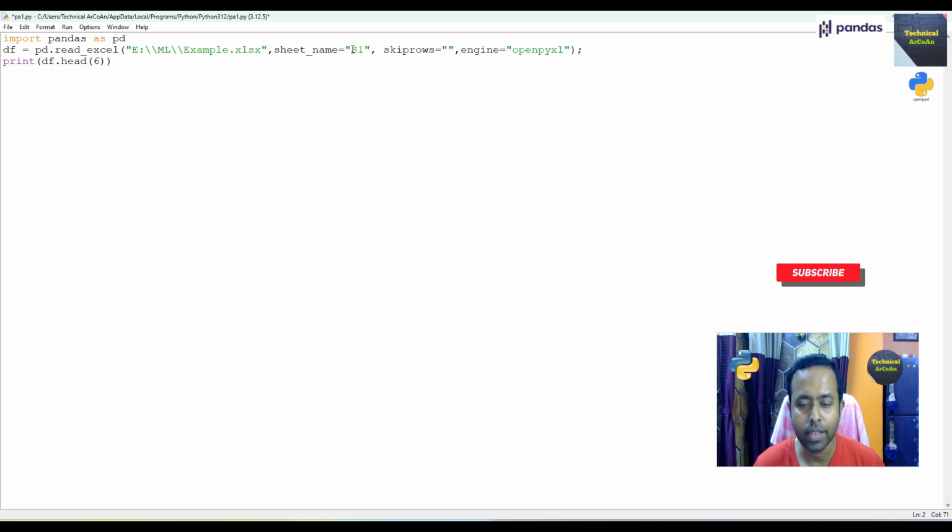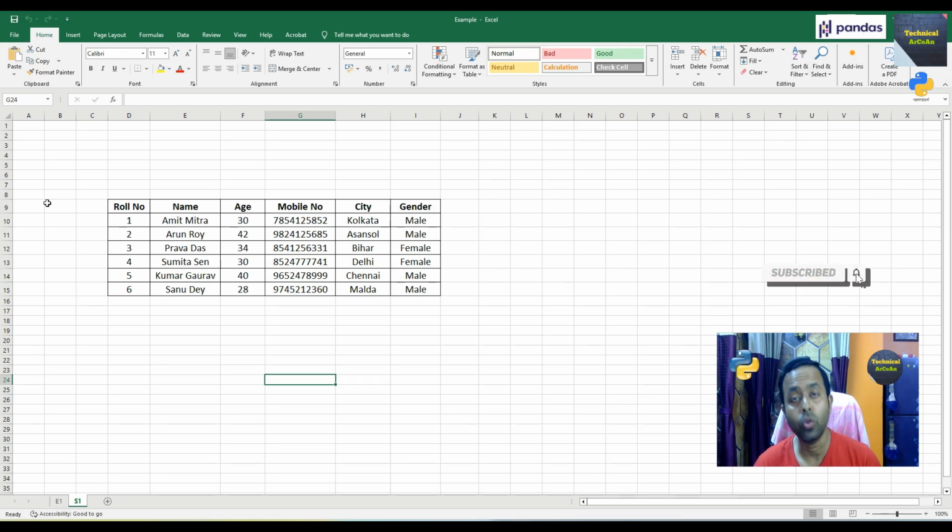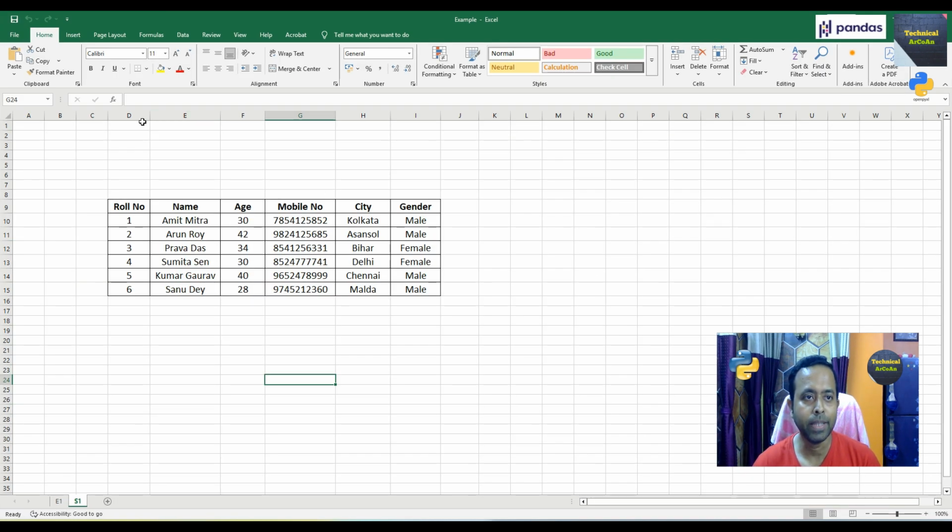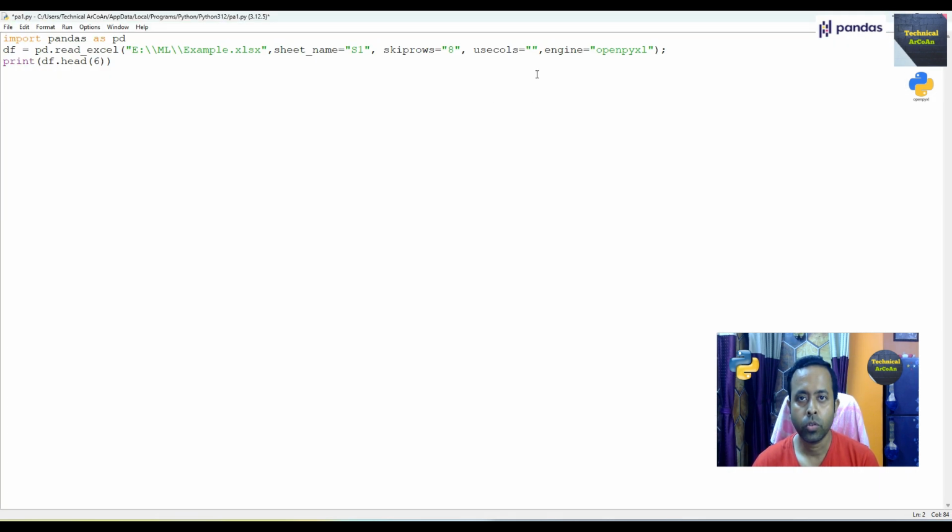What it does is, for this Excel file, it skips how many rows: 1 2 3 4 5 6 7 8 rows are skipped, and from row 9 our data is there, which means our data will start from there. So in that case we write here 8, meaning 8 rows are skipped here. Okay, and then another argument we are sending here, usecols. Which columns we are using, we should specify here. The columns start from D and end at I, so D colon I we write here. So for that argument, the value is D colon I.